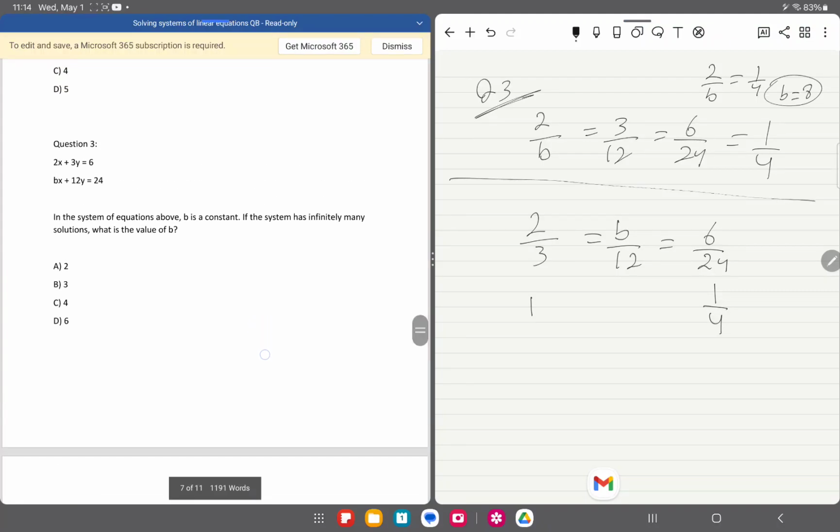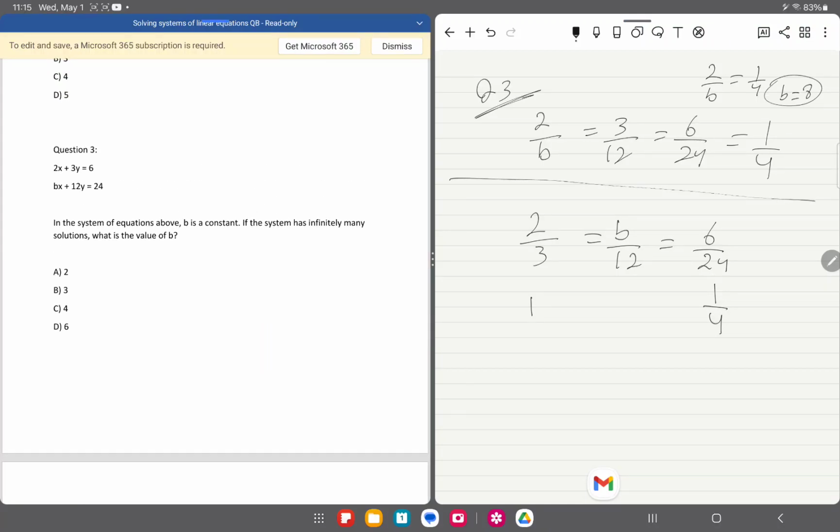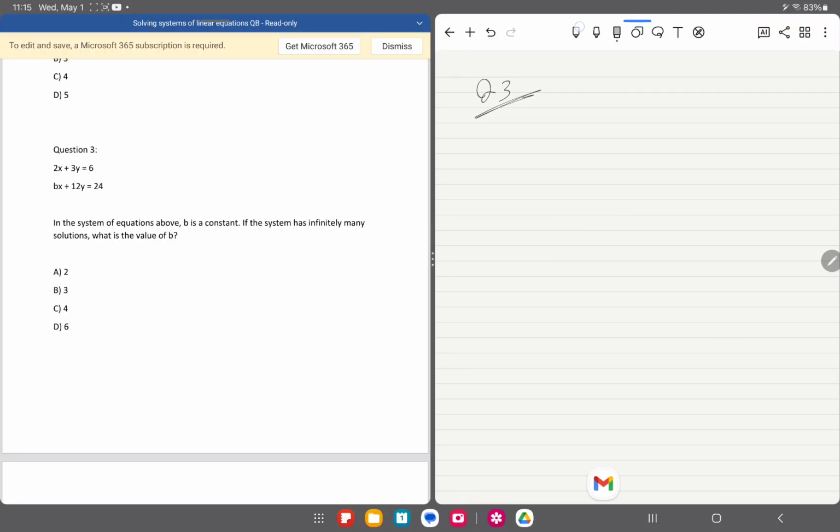So, okay. Let me look at something. Give me a sec. I didn't try one thing yet, which is the first thing you need to do when you have infinitely many solutions. Okay, it's this one. When you have plus 12y is equal to 24, there is an easier method, and I was trying to do it very quickly. There is the easier method where you just multiply this one by 4, and you ignore the ratios, because they're telling you it has infinitely many solutions. You're not trying to figure it out.